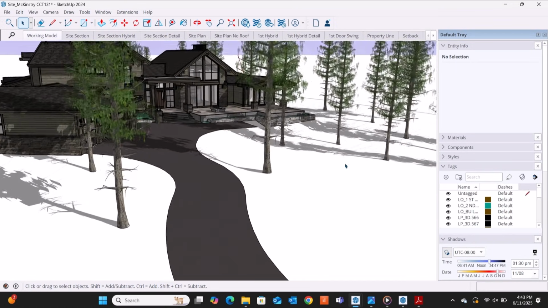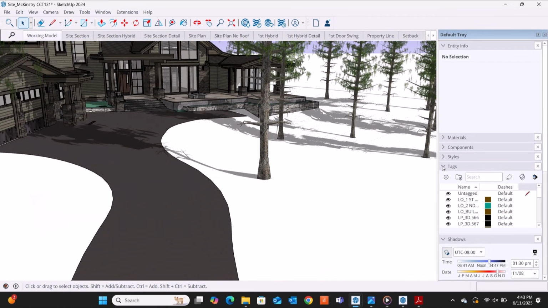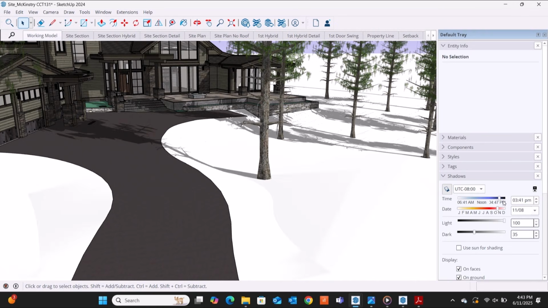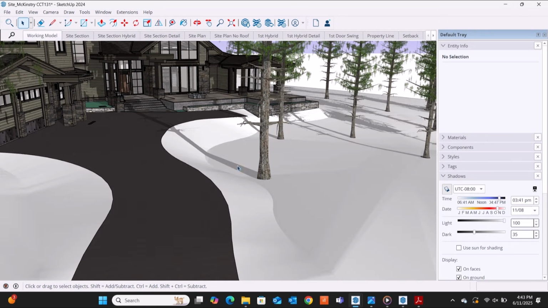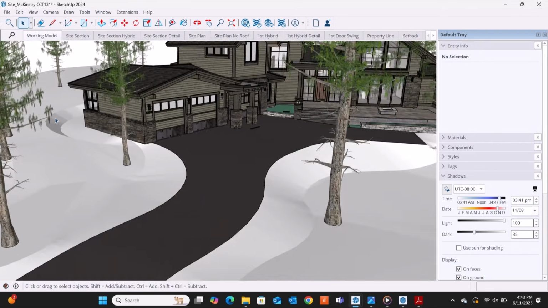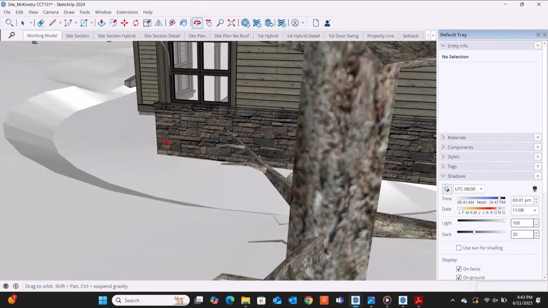It's hard to see in here, so if I adjust the shadows a little bit, put it later in the day, there you can start to see the bend and the swale. And you see that's the edge of where I do model the site. So again, I'm using only sandbox tools on all of this to create any place where we're doing any type of drainage. Here you can get a better view of that drainage in the back. Now you can really see it.